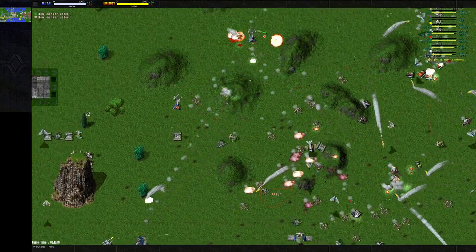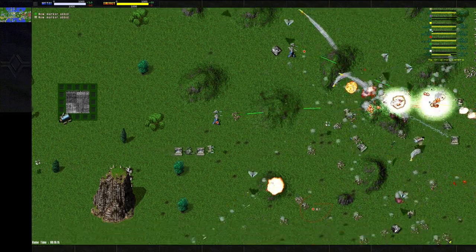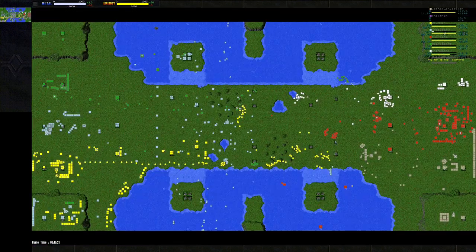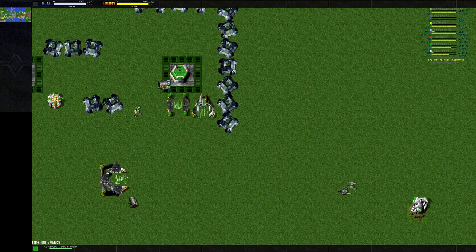Got that K-Bot lab down to half. Did manage to get one of the HLTs as well. But the units just keep coming up, so he's not going to be able to make it through. I know Magpie said he had advanced. I've seen some advanced for myself, too.